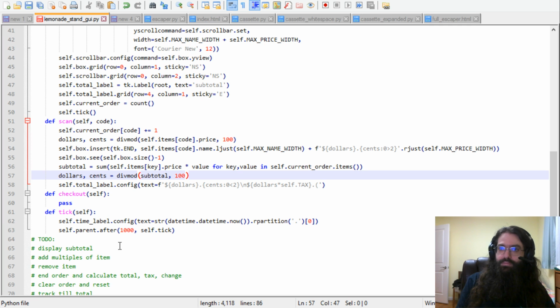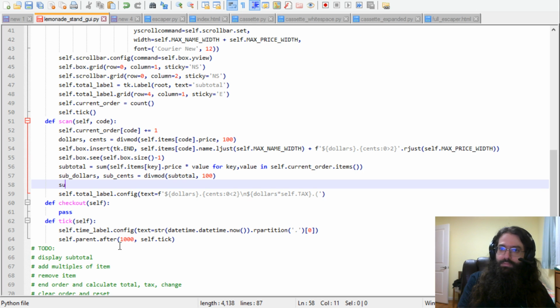Okay. The tax dollars and tax cents equals multiply with the thing.